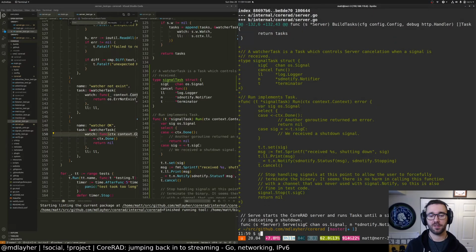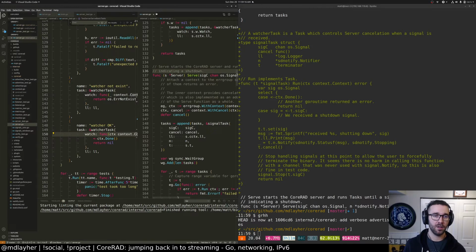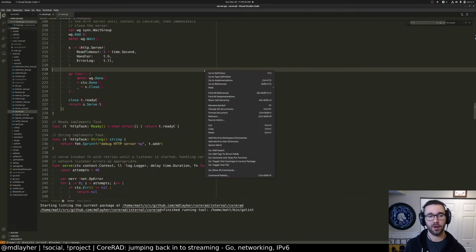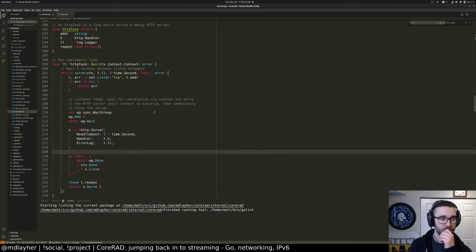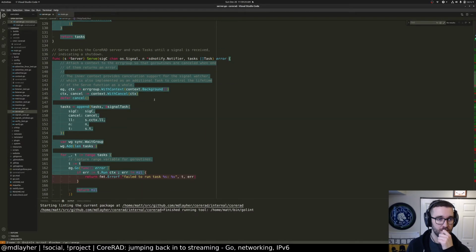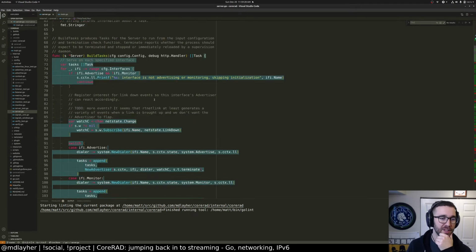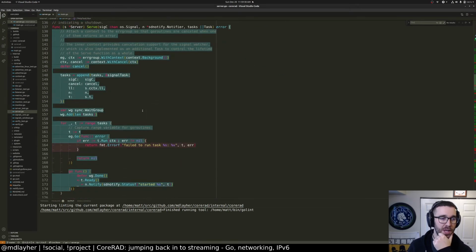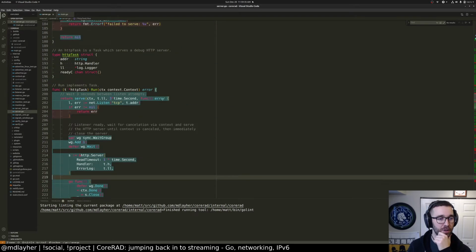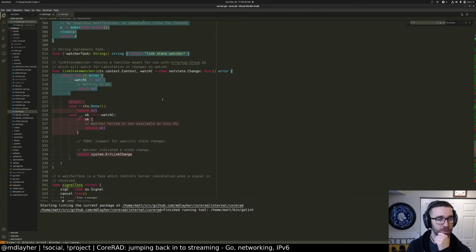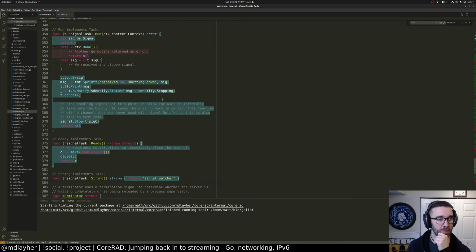Okay, let's go back. Let's take a look at the current coverage and see what things are like before I start moving stuff around. Although I feel like this is a little awkward, it does have good coverage. It actually tests the signal handling channel and everything too, which is useful.